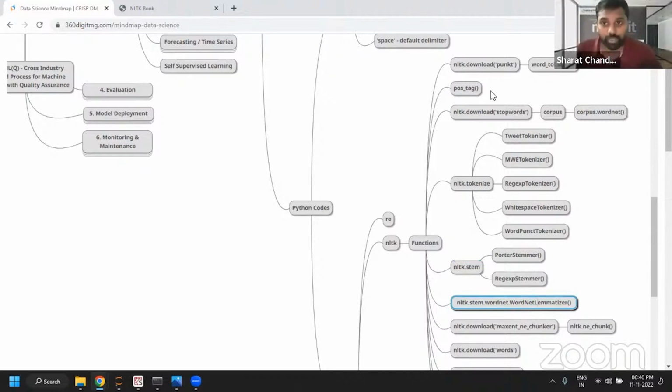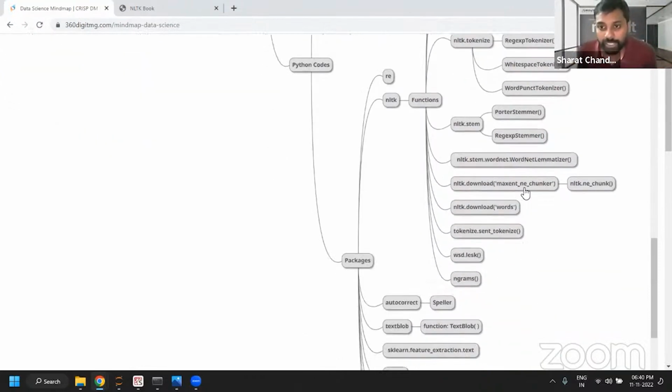This WordNet lemmatizer would again use the WordNet dictionary by default, or you can also customize your dictionary. So from WordNet, it tries to look into the words which are readily available and it tries to lemmatize the data.